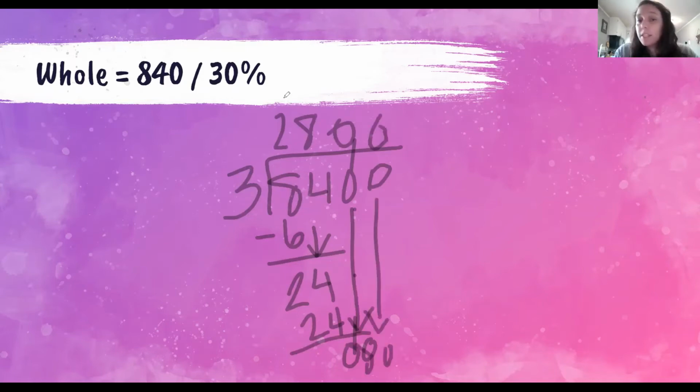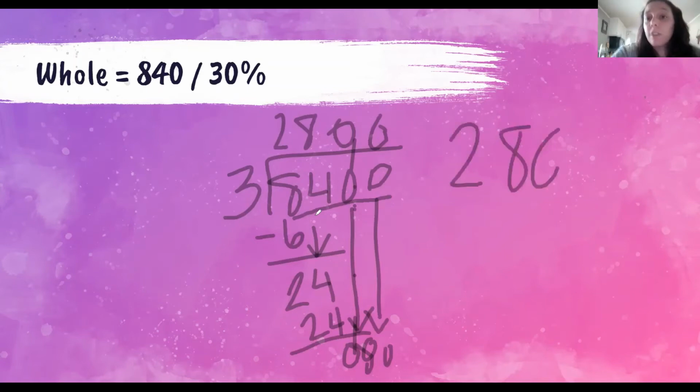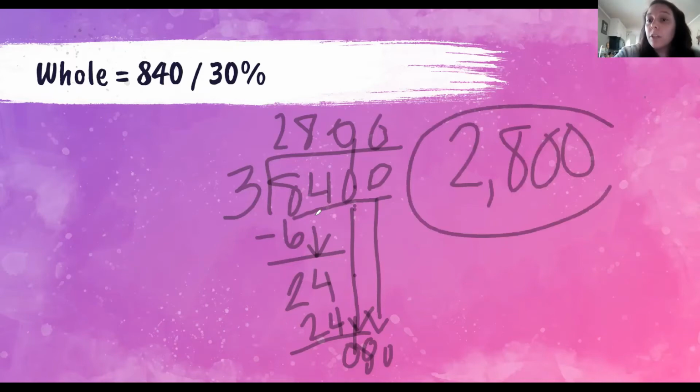Just because you know that 3 is going to go into 0 0 times doesn't mean you can just stop. If there are numbers right here, there are 4 digits, you should have 4 digits in your answer. You can't just end at 28 and ignore the rest of the problem. So make sure you add those zeros in. So the whole number that I got is 2,800. So that is the total number of calories that she ate in that day, or it's the whole number. In the question, it asks you to find C, so this is what C is equal to, or you can just put whole is equal to, or just the number, as long as I know what your answer is.